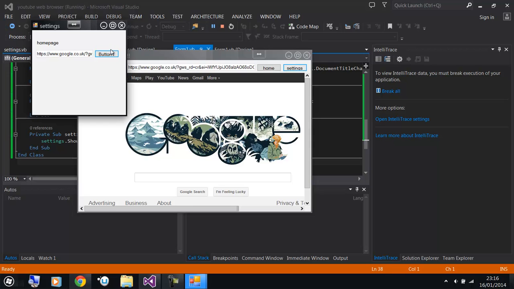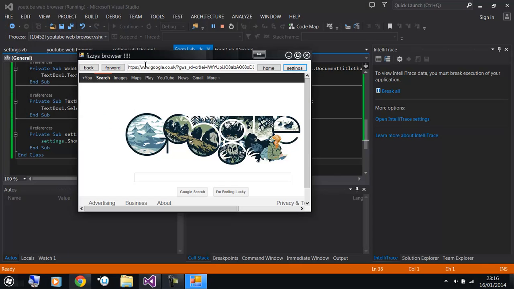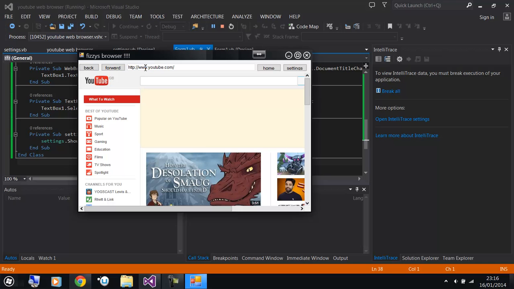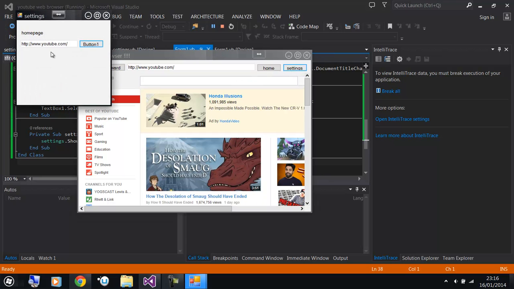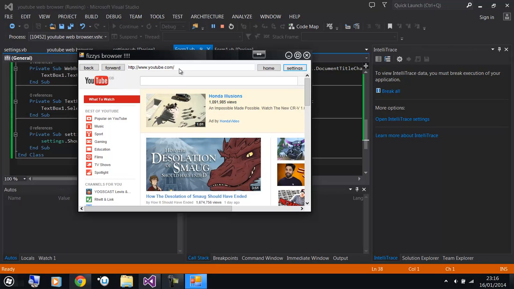So if, for instance, I go to youtube.com and then go into settings again, it's YouTube. So what we need to do is change this to set the home page for us, and we need to change a few settings on our main screen.